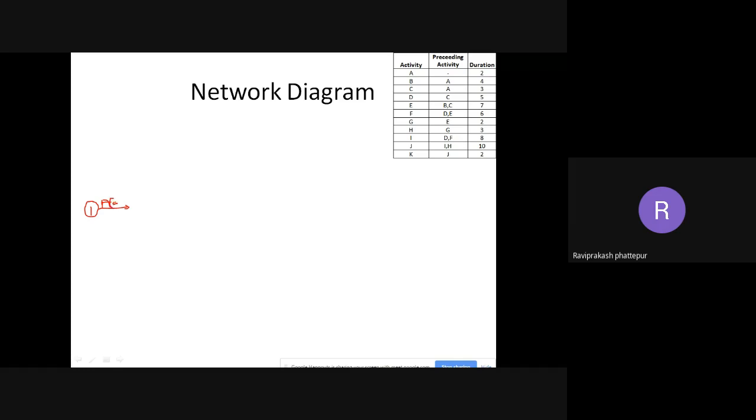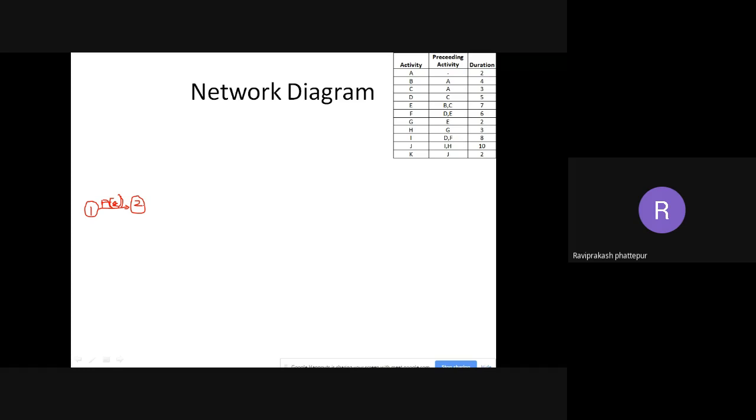This is how we indicate activity A (2). Again, remember, it starts at a node and ends at a node, so there is a node here, node 2. So this is activity A.